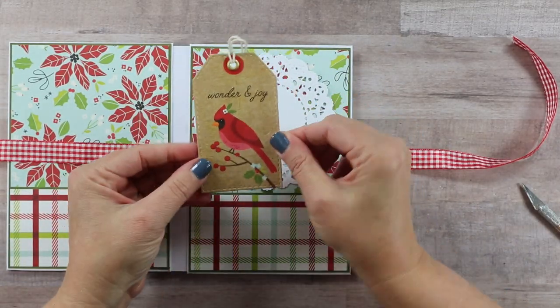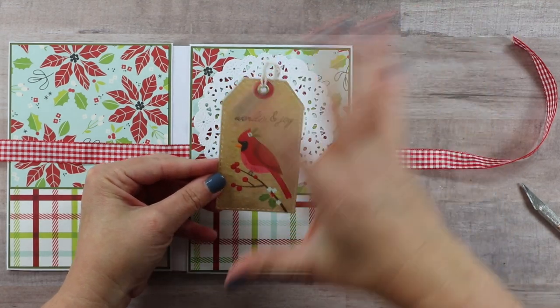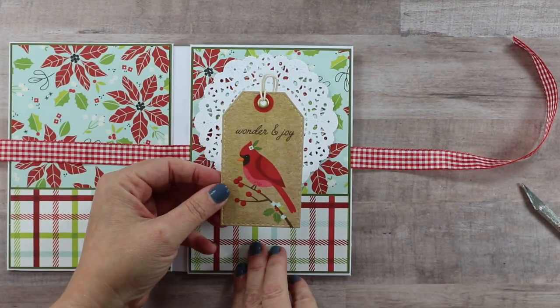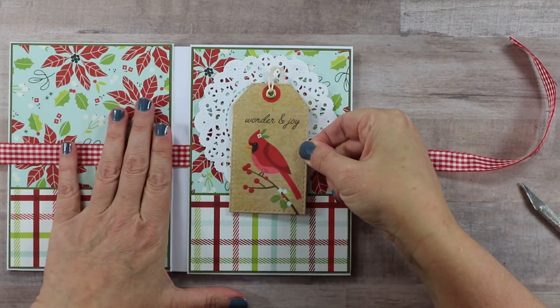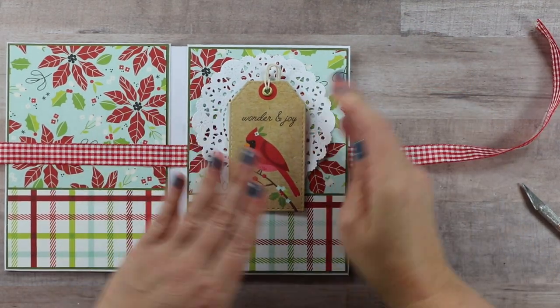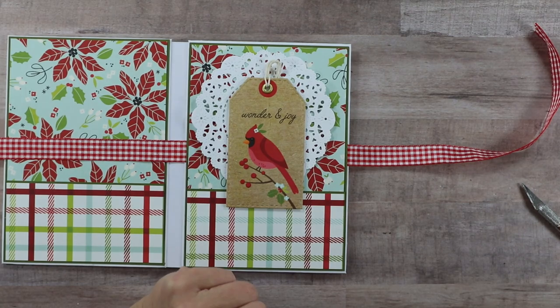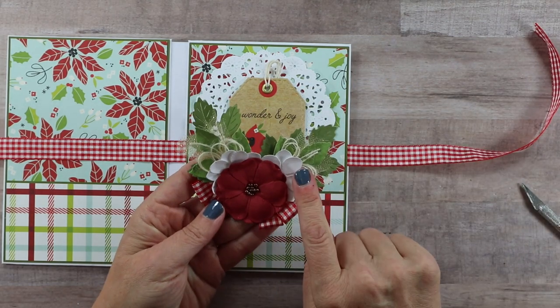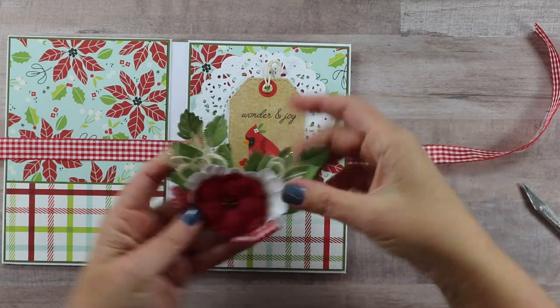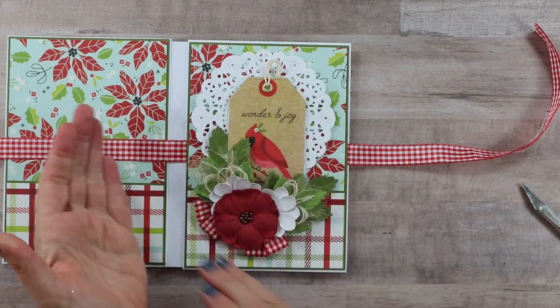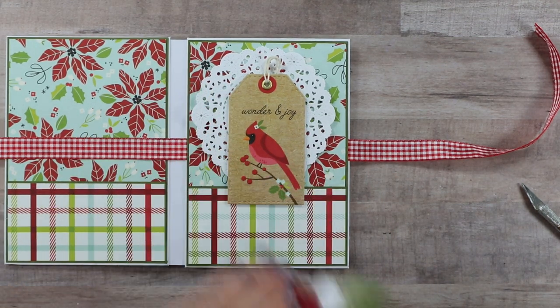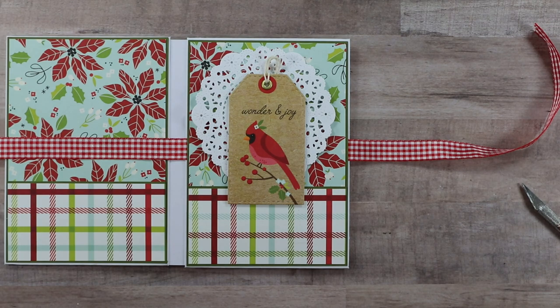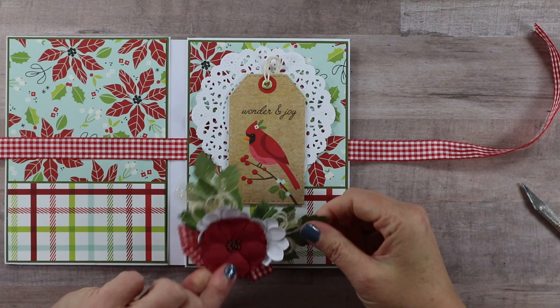Here is my image from the collection, and I just used a tag-shaped die to cut that out. I've added an eyelet and a little bit of twine there and popped it up on a spacer. So here's my flowers—combination of Made by Me and Little Birdie Crafts—and I'm just going to use that to anchor this bottom corner. Of course I did add my die-cut foliage and some netting and loopy twine bows to fill that in, and that will be the left-hand corner.